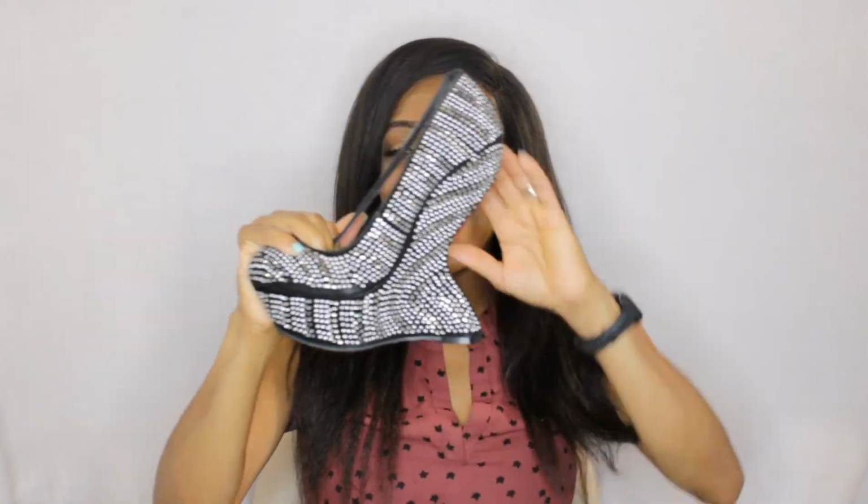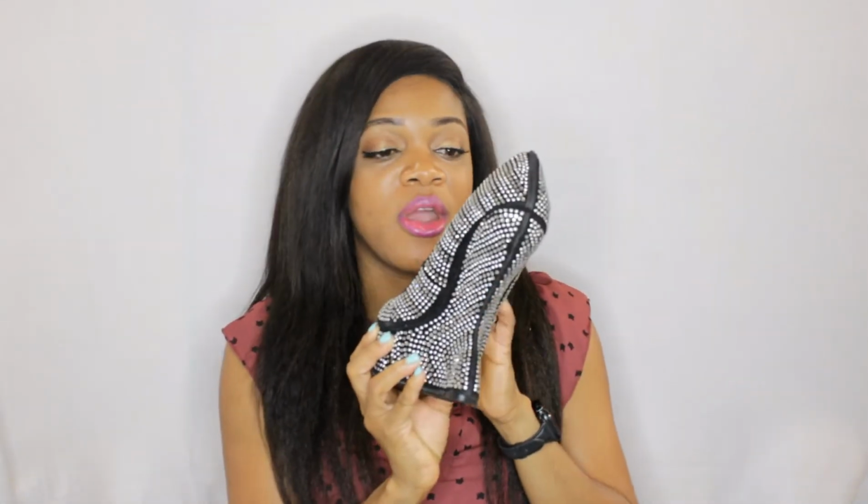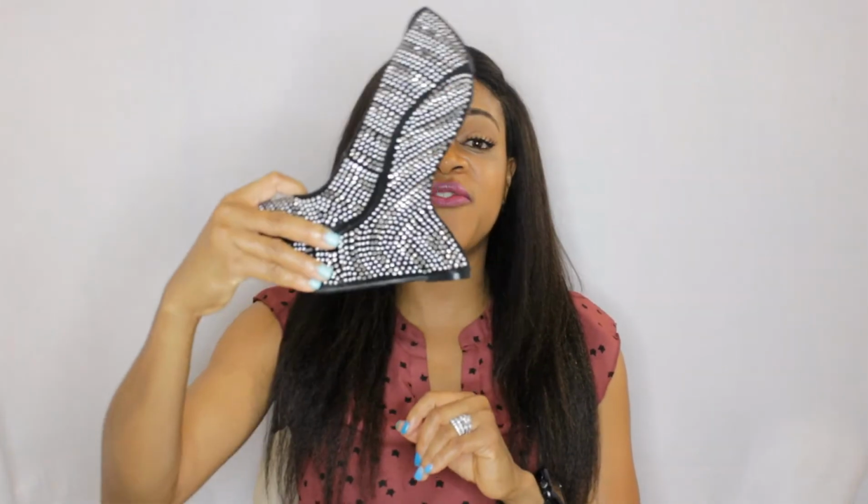These, okay, so these are, I don't even know what they call these heels. There was a time that shoes like this were everywhere. They were everywhere. And being a shoe lover, I said, hey, I have to own one and try it out. But honestly, it looks crazy, but it feels super comfortable. And here's why. Because it has a platform, it honestly doesn't feel this crazy.